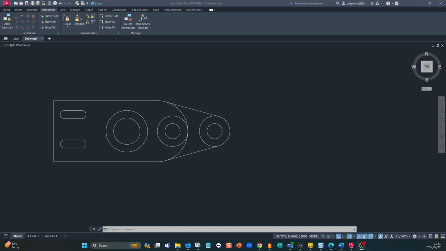You'll notice that I've already created a drawing, and most of the time when we create a drawing like this, we notice this part might not be long enough.